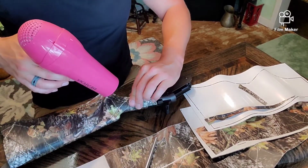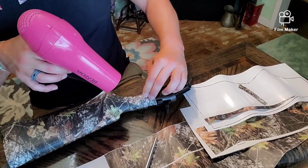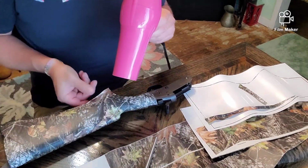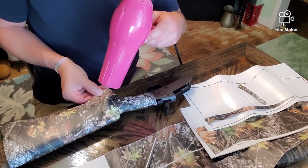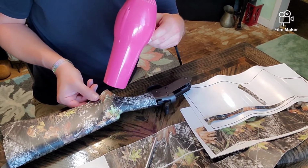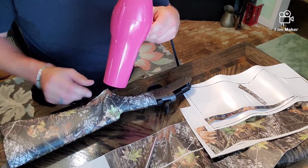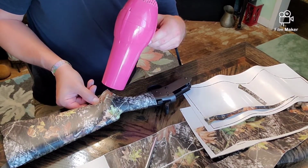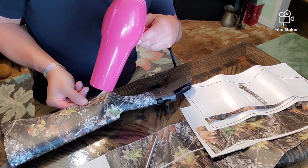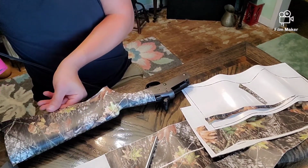Wrap that around, heat that part up, and go ahead and stick that down. Alright, now what I'm going to do is work the rest of this grip on back. And when you get to the bottom, I'll show you how I do it most of the time, just to make it look good. But I'm going to run heat right here through the crease right behind the grip and get it worked in there real good. Give it a couple little tugs just to give me some extra material.